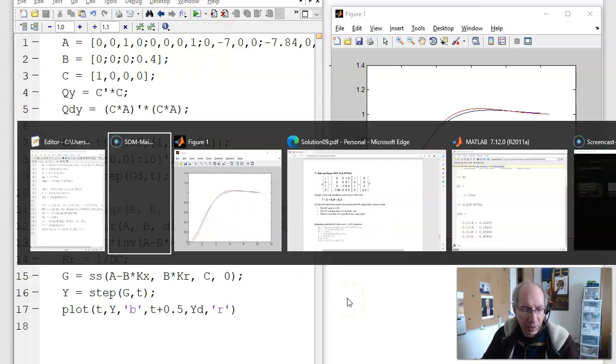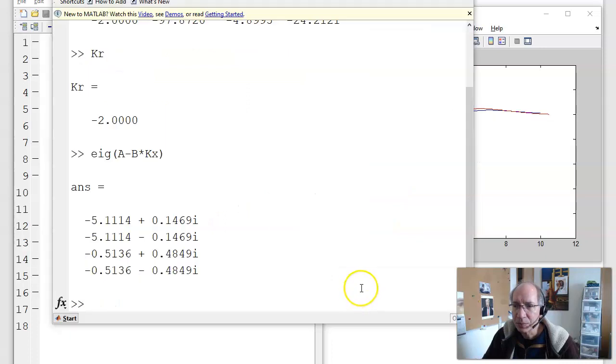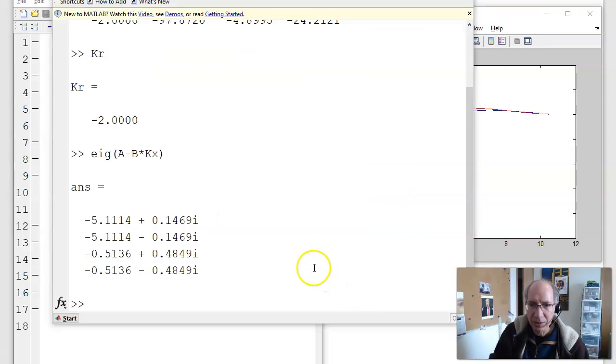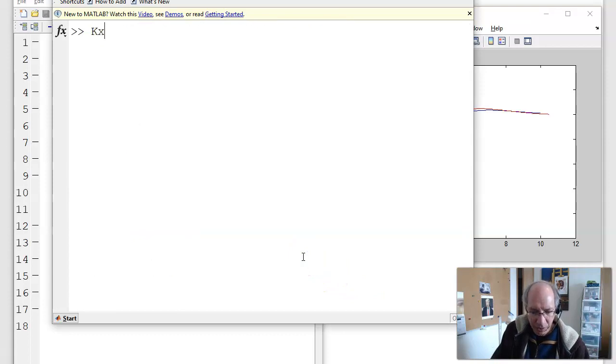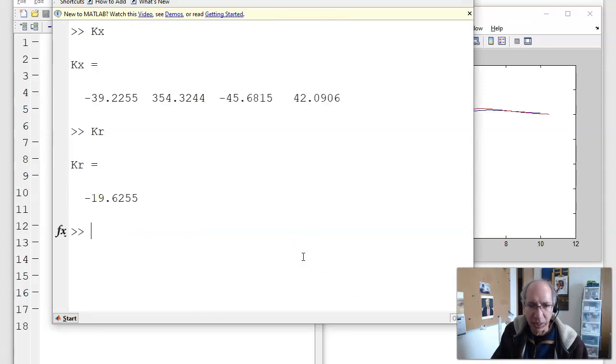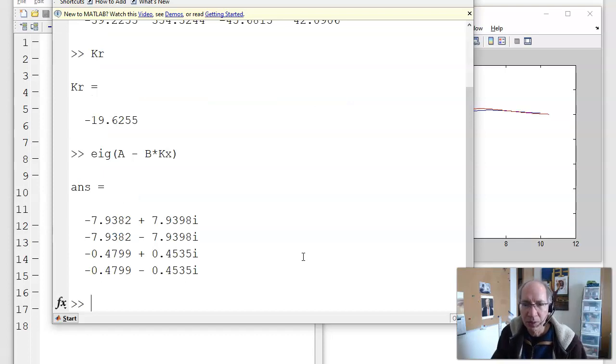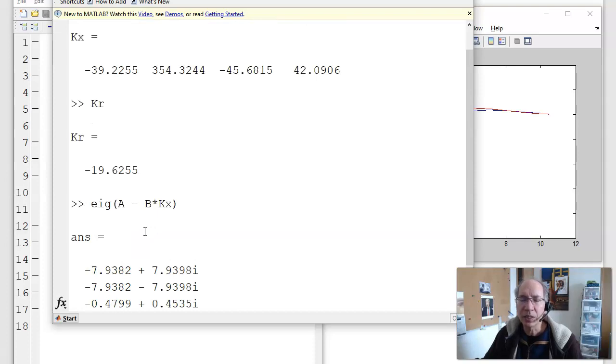Once you're done, I can find the feedback gains. So here's Kx, the feedback gains. Here's Kr. And the optimal place to put the poles. These two kind of make sense. That tells you the settling time. These two are kind of odd. It's wherever they go based upon my cost function. So again, LQR is sort of like pole placement, except I've got 2 knobs to play with, maybe 4 knobs. Play with the knobs until the response is right. Just another way to find the gains.